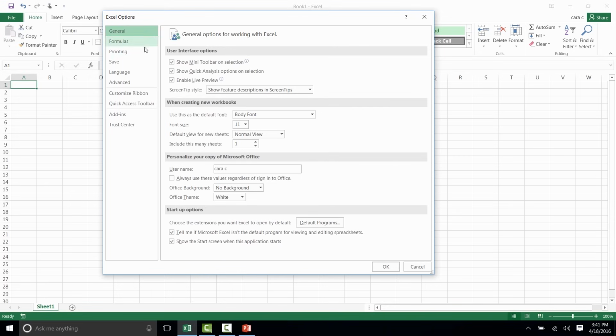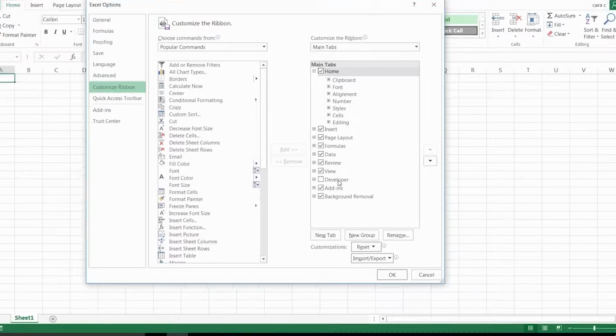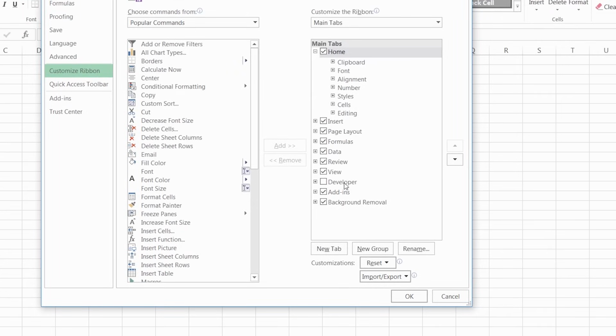I'm going to have us skip right down to the option that says Customize the Ribbon. And on the right-hand side of the Customize the Ribbon window, you will see a list of the tabs of the ribbon that are enabled currently. And if you have any tabs of the ribbon that are disabled, the boxes next to them will be unchecked. In my case, I do have a tab of the ribbon called Developer, however, the box is unchecked. Now, that's actually the tab I want. So in order to be able to actually get this tab, I'm going to click on the box and click OK.